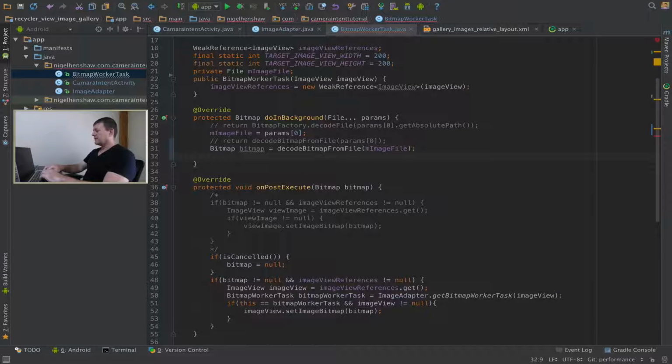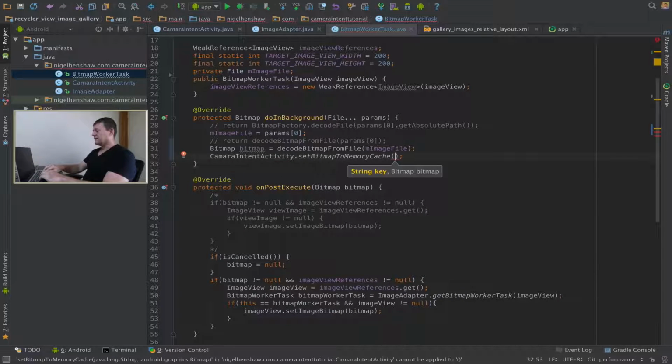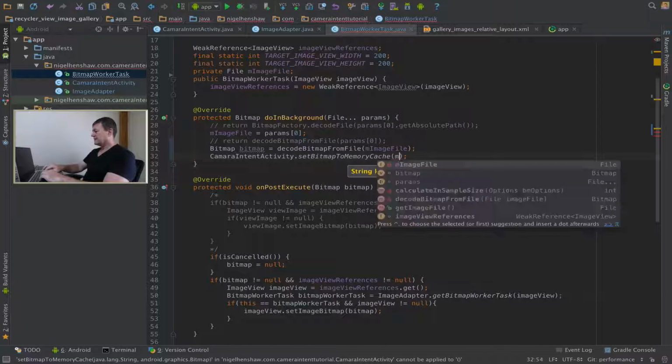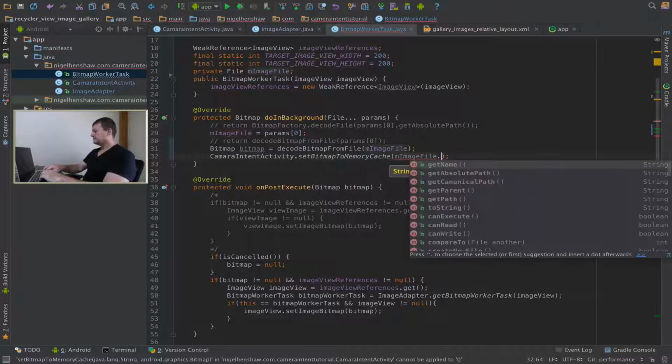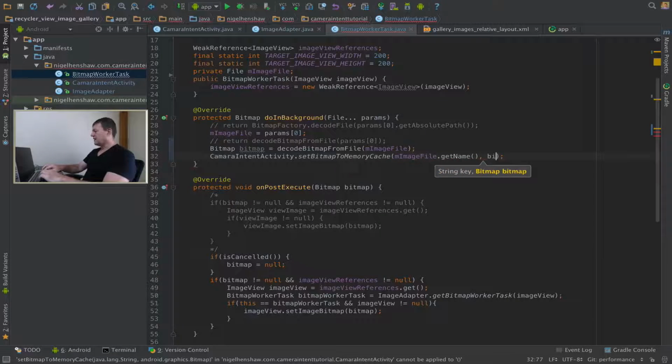Okay, so once we've got that, we can assign that bitmap, we can put it into the cache with the setter function. And we need to pass it the string, which is going to be our key, which is going to be the image name, and the bitmap itself.